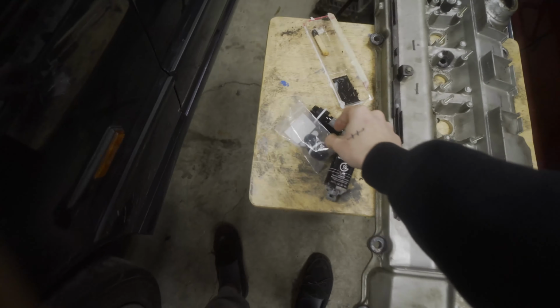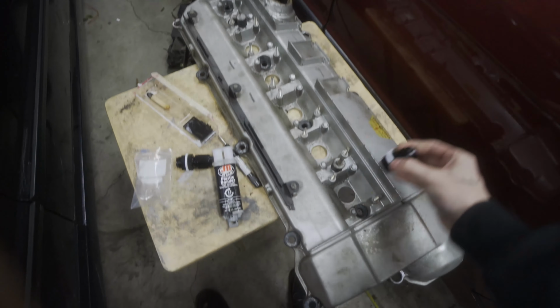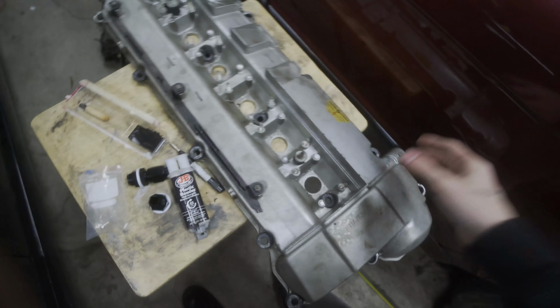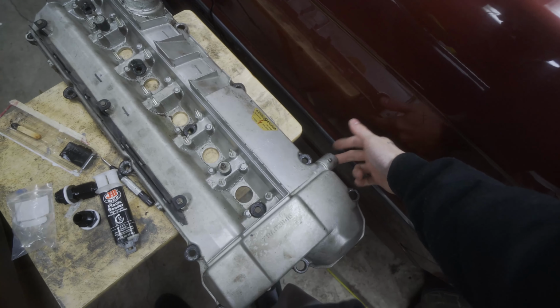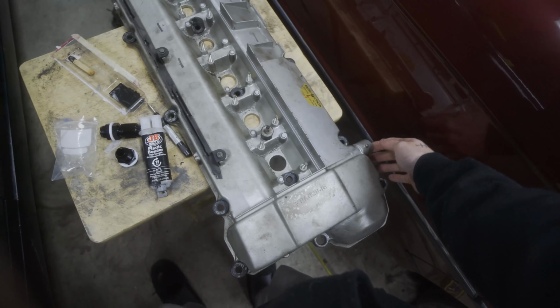I will need to add these bulkhead fittings around here. So there's going to be two of them here. One thing I forgot to get though is a plug to block off the original crankcase ventilation. I mean, it is what it is for now.